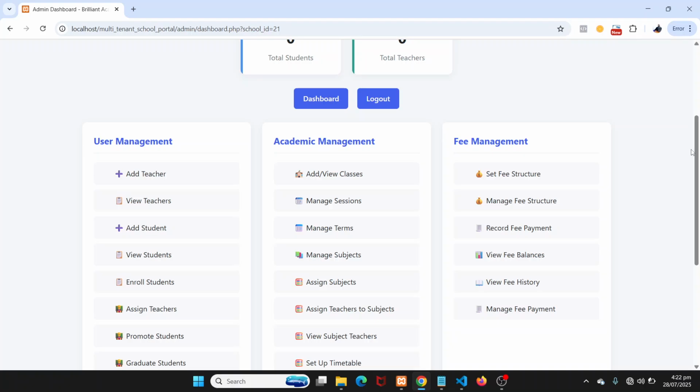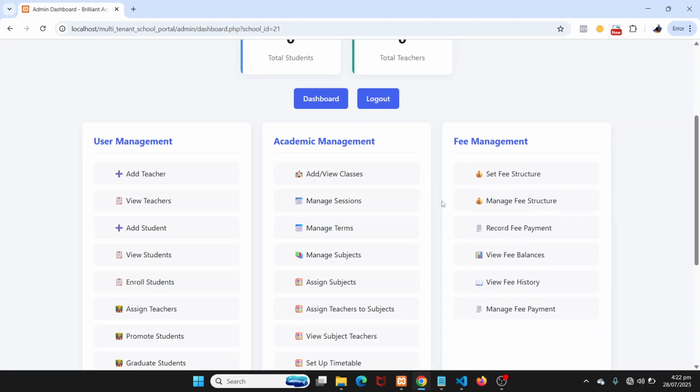Most parents don't usually pay all at once. So this particular segment enables the proprietor or the school admin to monitor payments, to track payments with description and everything. So if a parent comes and makes part payment, this will enable you to monitor that, okay? And the system will automatically be collecting whatever is going on. When we go in depth, you will understand how this works.